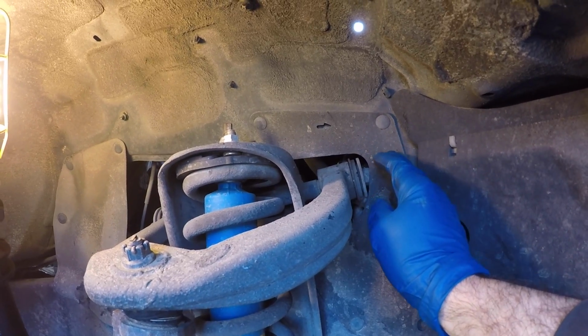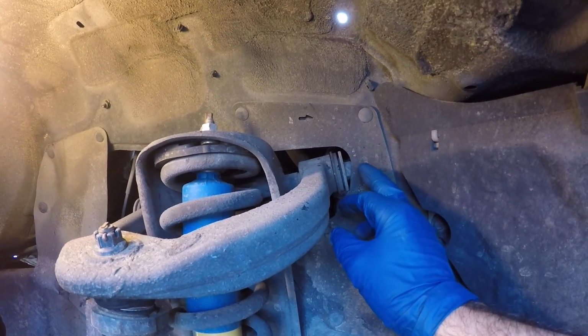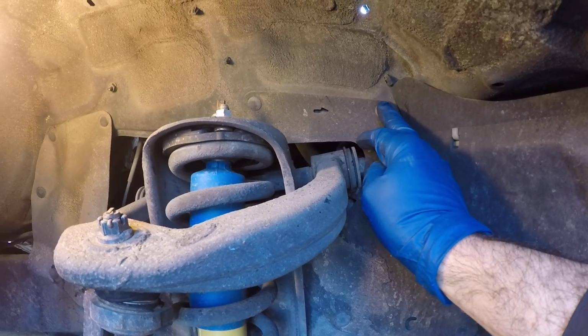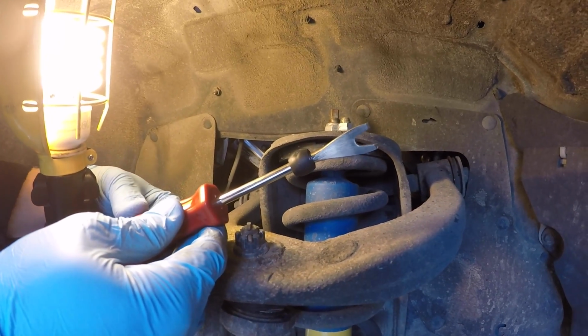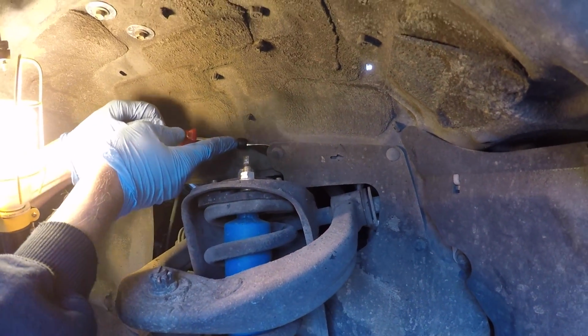The first thing we're going to do is get this upper part of the mud flap out of the way, because we're going to be pulling out the long bolt, and just for ease of access, folding this thing down out of our way is going to make it easier for us. There are 2 plastic clips up here, and Jordan's just going to take a little special pry tool. It's got a forked end, and he's going to get in between the fender well and the clip and pry it out.